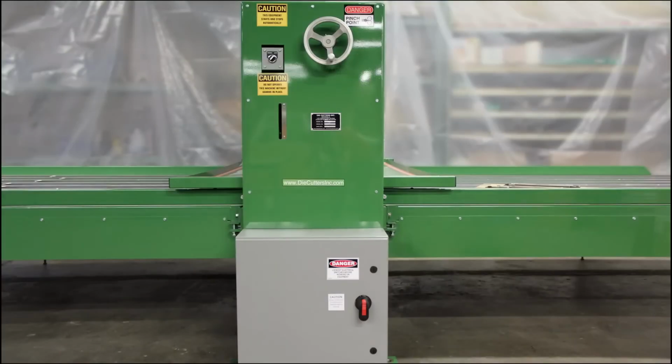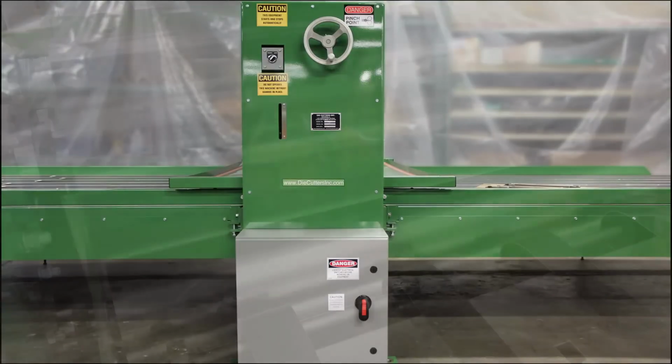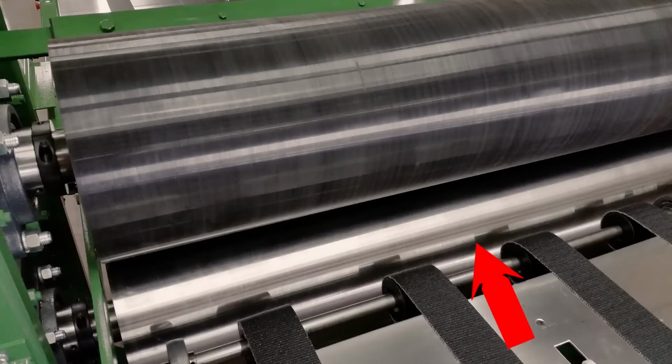The center section houses the drive motors and the cutting rolls. The bottom roll is steel. It supports the die and material as it passes through the center section to be cut. The top roll is constructed of urethane bonded to a steel core.